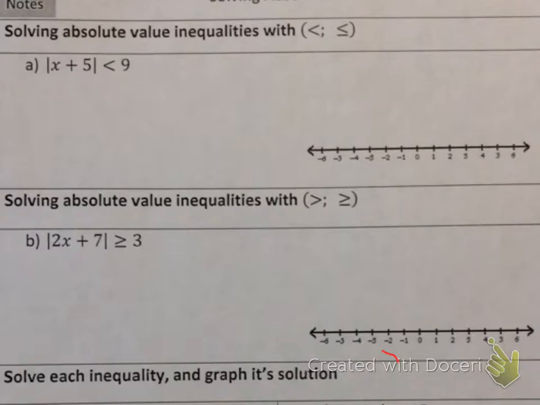So what we're going to do today is solve these absolute value inequalities, and then we're going to graph them. Really what we're deciding here is that if I have this absolute value inequality that says |x + 5| has to be less than 9, well, what's inside could have been positive, or what's inside could have been negative to come out as that same number. So I'm going to take into account that both of those things could have happened. So I'm going to solve the inequality x + 5 is less than 9, but I'm also going to solve the inequality x + 5 is less than -9.